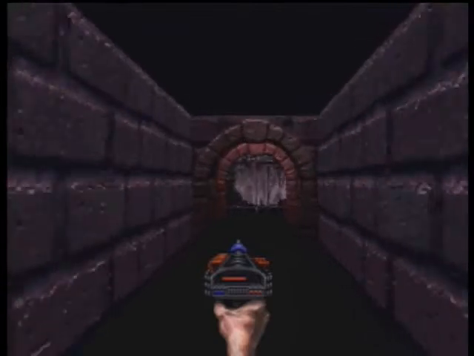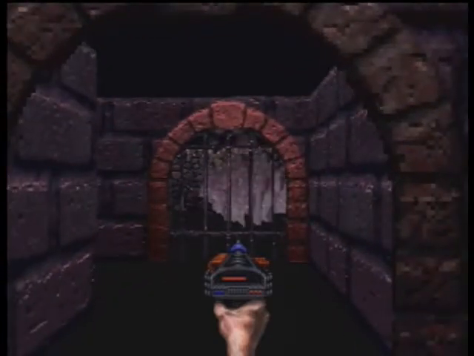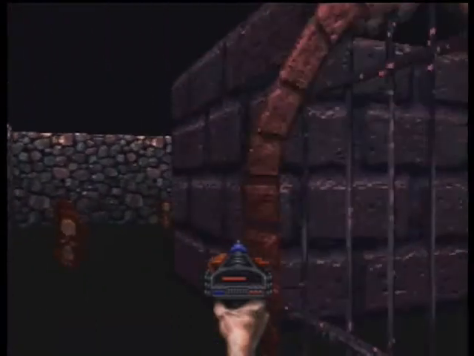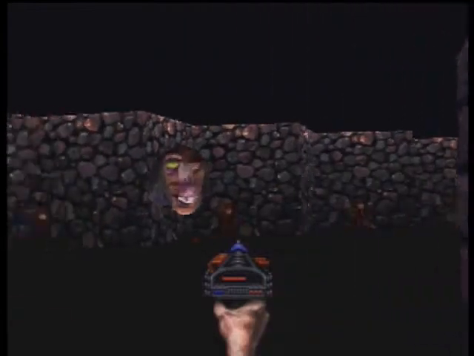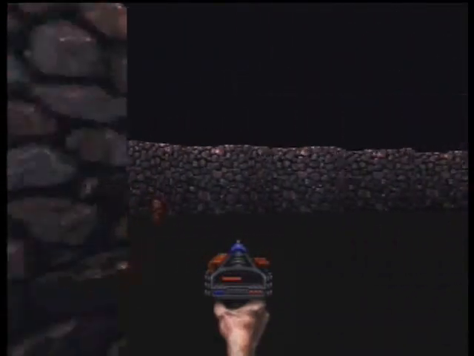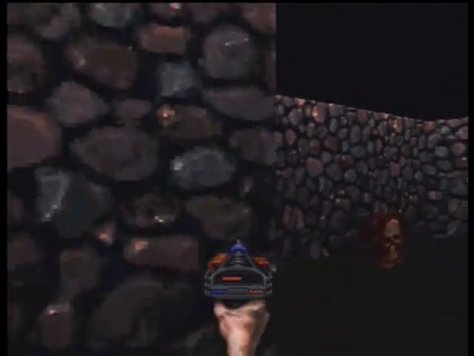Now here's an example. It can see you because it's transparent, so it's active. It's trying to get to me, but it's not going to get through the grating. Can you shoot through the grating? No. Tried that earlier. Version 2.0. Oh, pick that up.